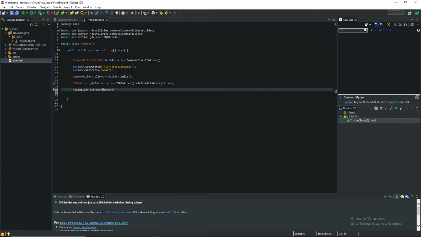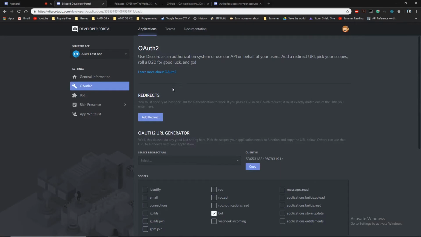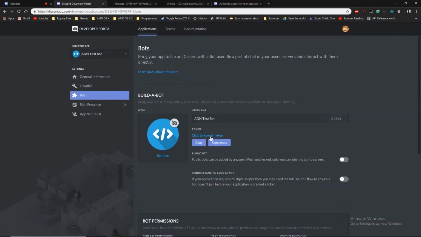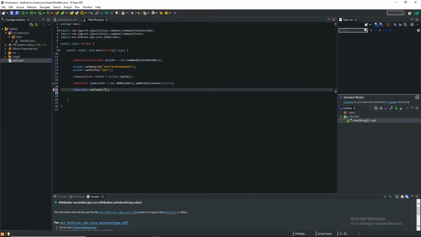All right. And now to get our token, we're gonna have to go back to our developer bot page, go to bot, and then select copy token. Now we're gonna go here and paste this in. You need to never share your token with anyone, because this token allows anyone to run their code through your bot. If you give someone this token, they could run malicious code that, if the bot had permissions, could destroy the server or possibly get your account banned by breaking TOS, since it's linked to your developer account.